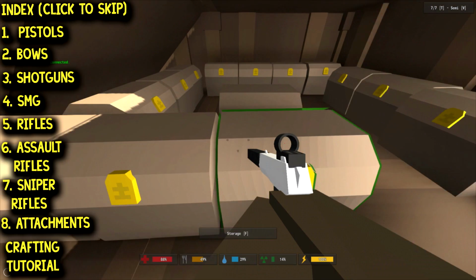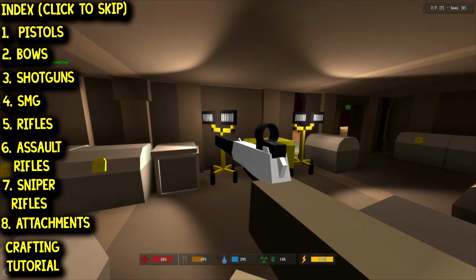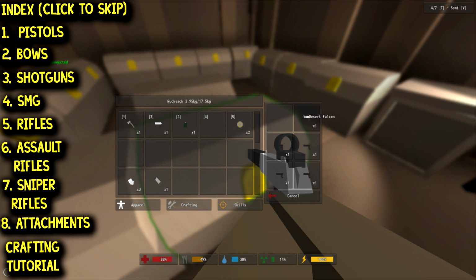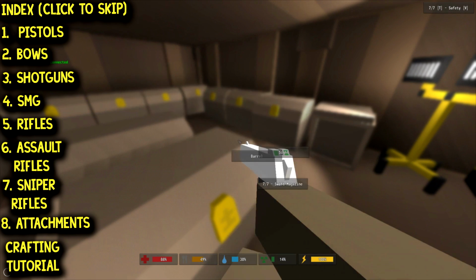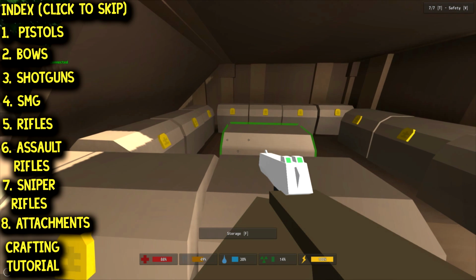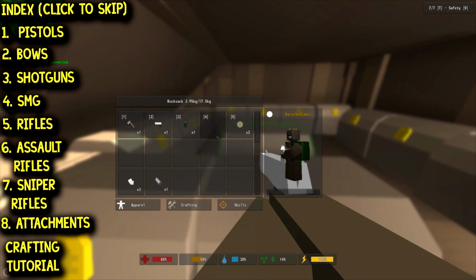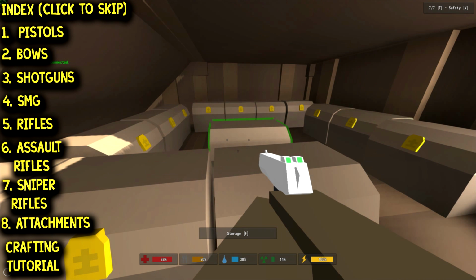Now this bad baby, this is a tricked out one, which you can see. It's got a red dot sight and a suppressor, so it's less likely to be heard by zombies and other players. So this is a stock one. You can see how it also uses swift mags. So if you think about it, the Desert Falcon weighs in at 1.5 kilos, right? So it's the heaviest pistol.